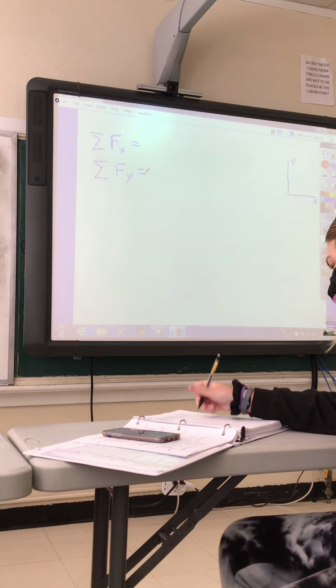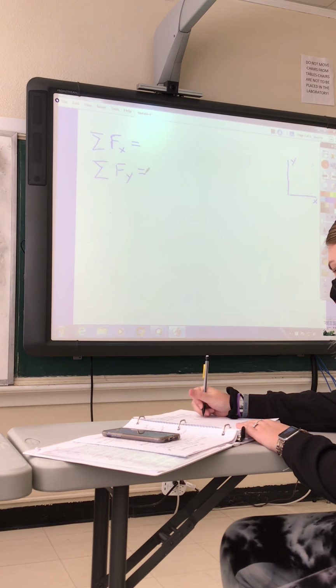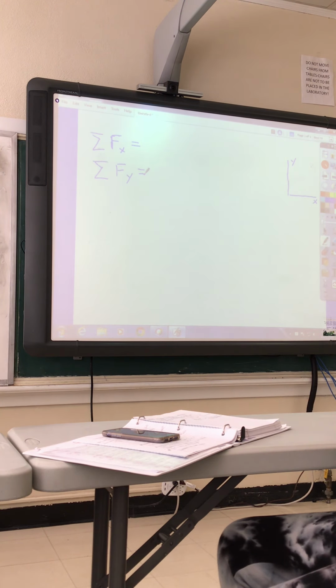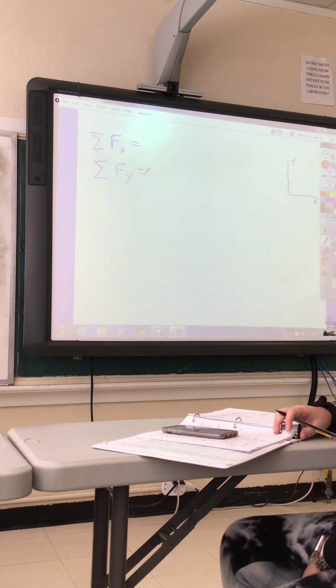So it's like this. I think mg is going down. That's what I have: T sine theta, T cosine theta. I think the sum of the forces in the y is going to equal 0. By the way, one of those is going to equal the radius of the circular motion, you can call it R, but obviously you're going to have to replace it with L times some trig function.